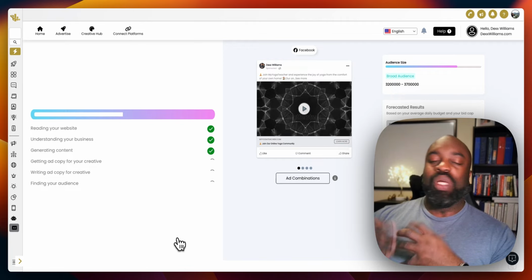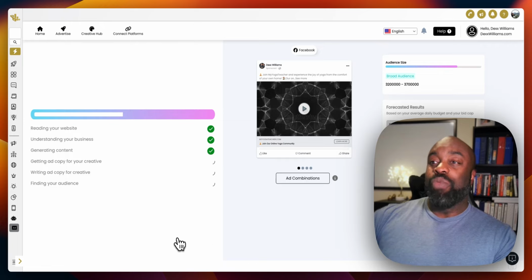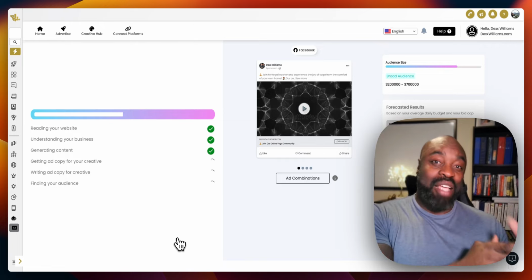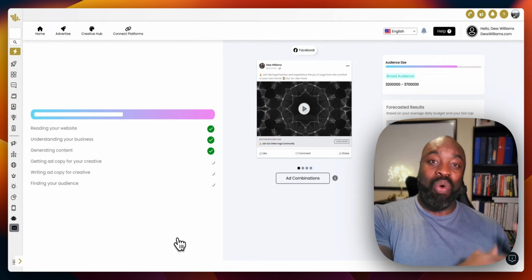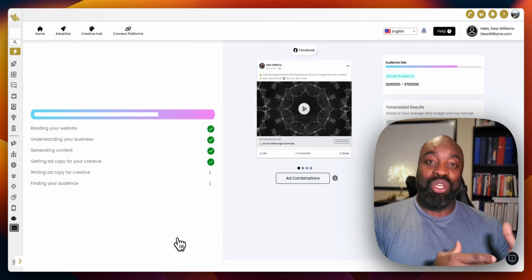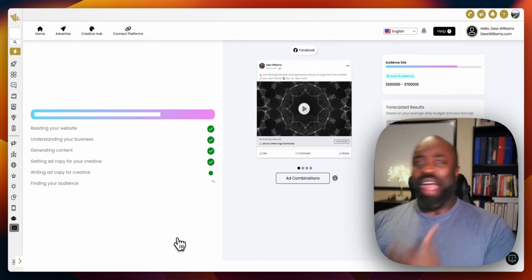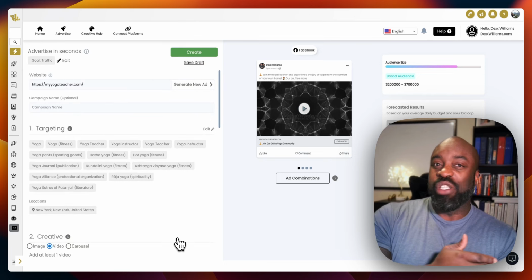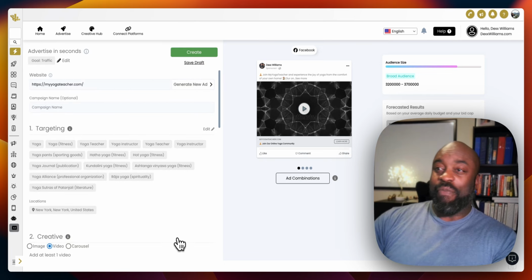And now you can start seeing how easy it is to create a relevant ad that's literally based off of what the landing page is going to be that you're sending that traffic to, as opposed to coming up with a creative, entertaining ad that might have a disconnect with what you're actually trying to promote. So just like that, the platform is done.